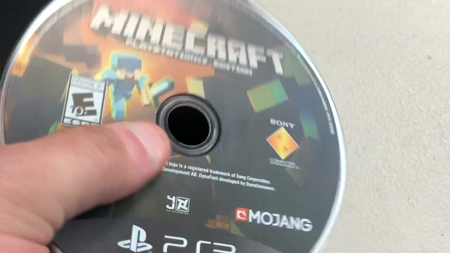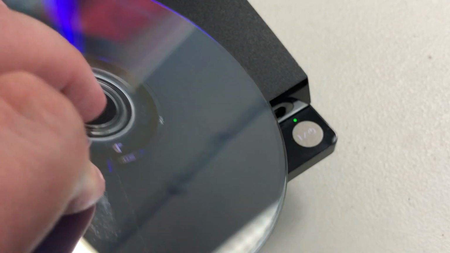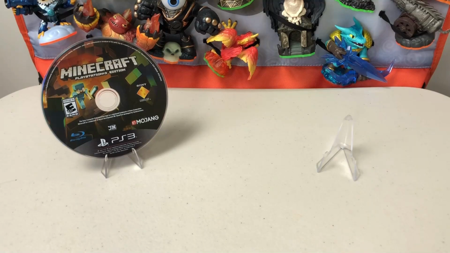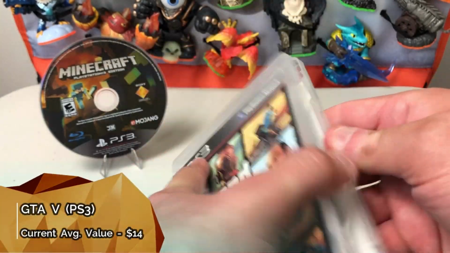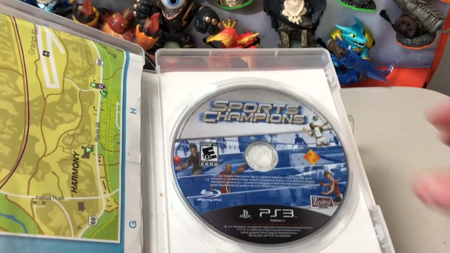A Minecraft, which, okay. The Minecrafts from this gen are selling, and yeah, it's going to be disc only, unfortunately, but it's clean, it's in good shape. So is the other game that came with this, so awesome. So included with this bundle was a complete in-box copy of Grand Theft Auto 5. Can't get enough of those, and yes, it's complete. We got the map and the paperwork, but upon opening it up, there's an extra disc in here too.